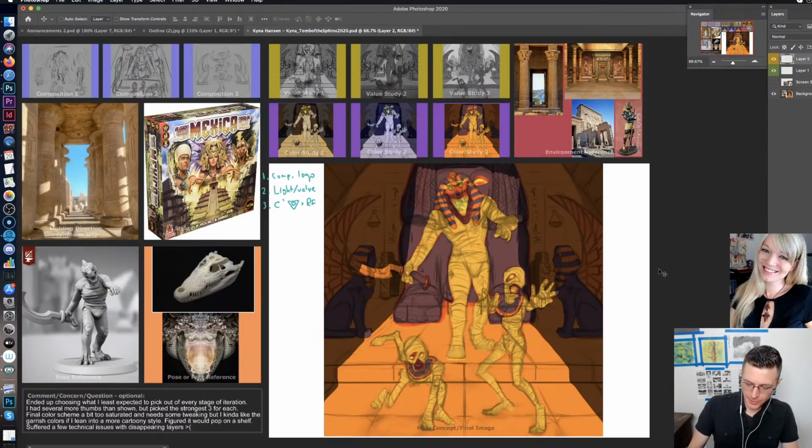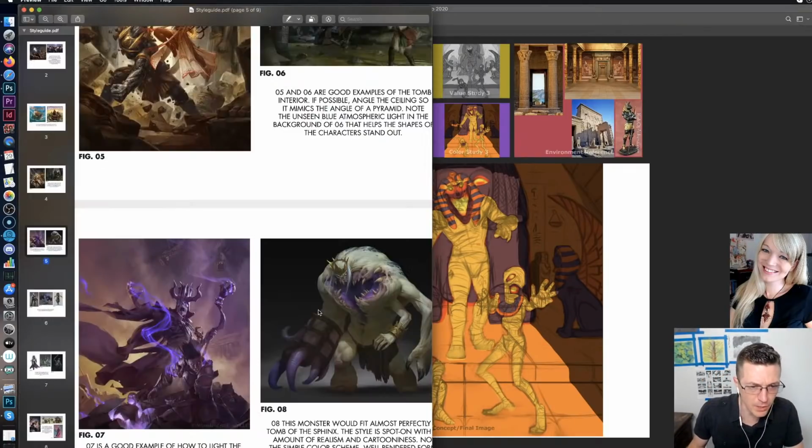Yeah, I do like the observation about the poses. I think we're looking for more of the shambling zombie sort of pose, and less of the action. These are almost more like Spider-Man sort of action poses. I'm going to suggest looking up more of your zombie, lurching, undead poses. That's why I pulled up the style guide.